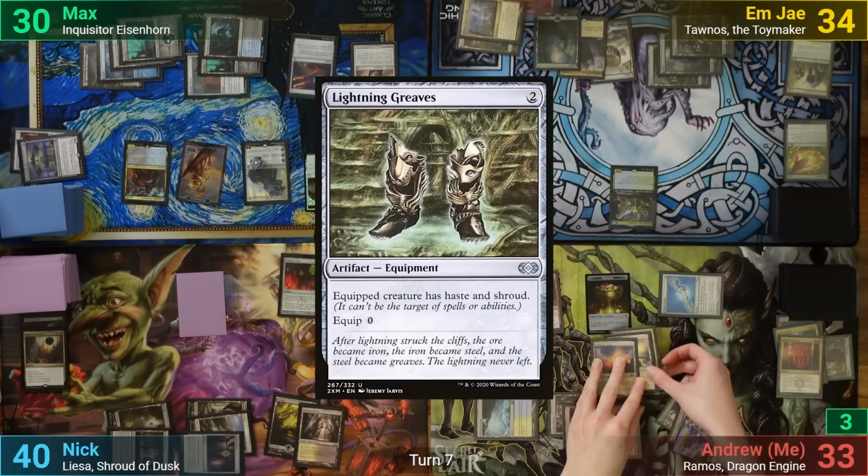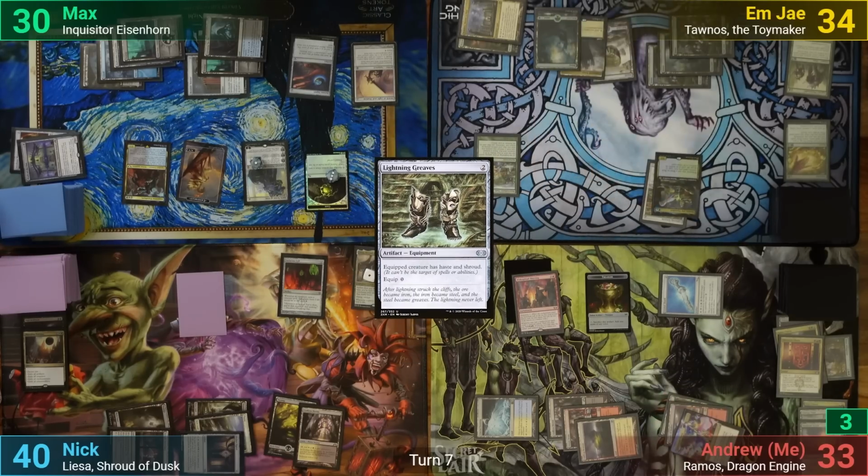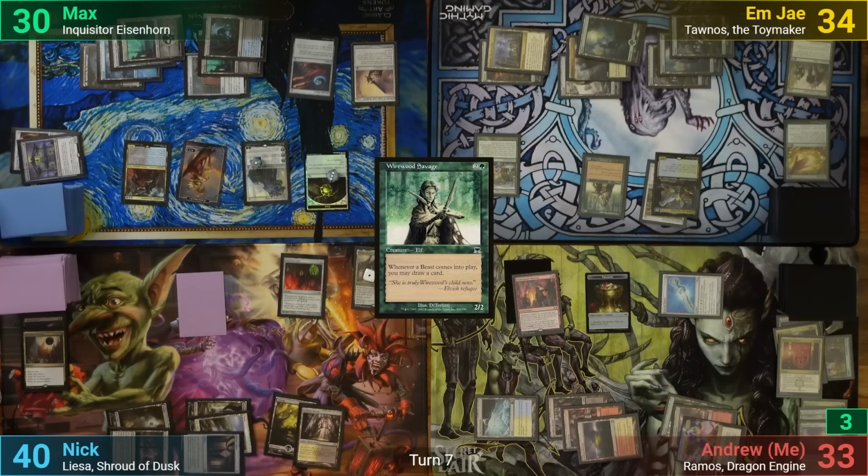MJ then moves to cast Lightning Greaves and equips them onto Tawnos, and then plays a Wirewood Savage. With nothing else, they pass.